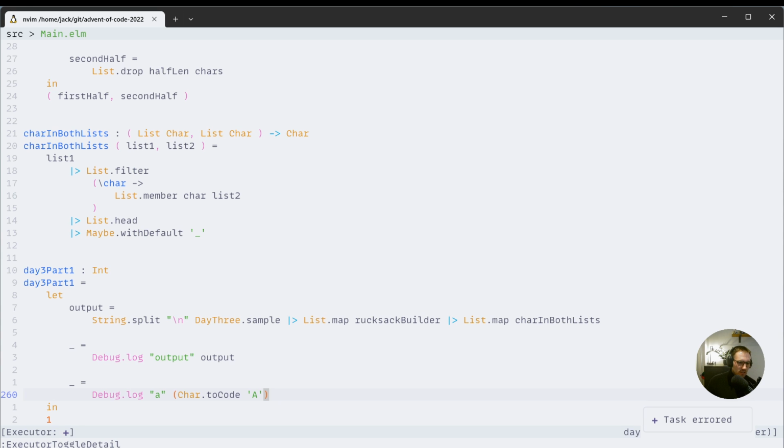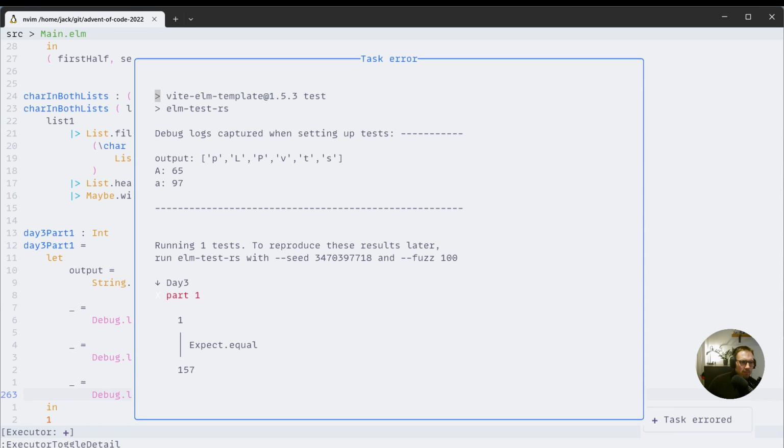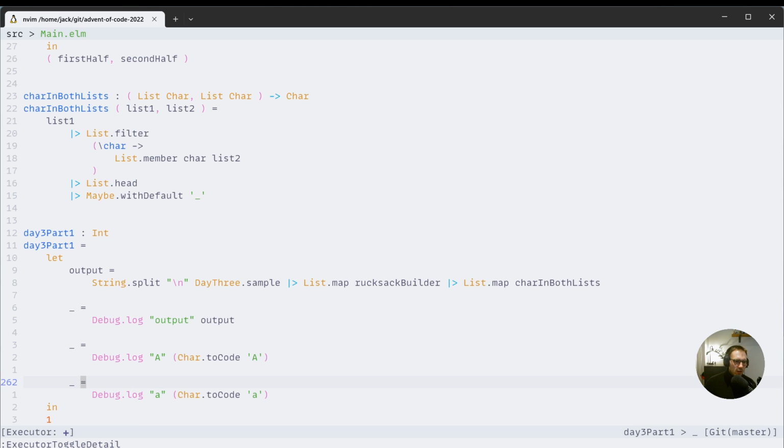So capital A is 65. This is very confusing. Lowercase a is 97. Okay, so they're the wrong way round, effectively, in terms of getting our priority system. But we can know if it's lowercase or not.